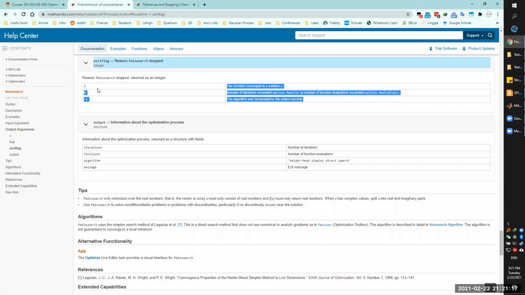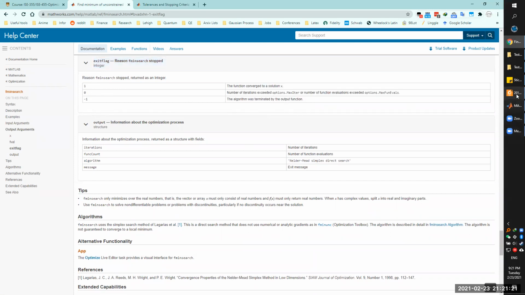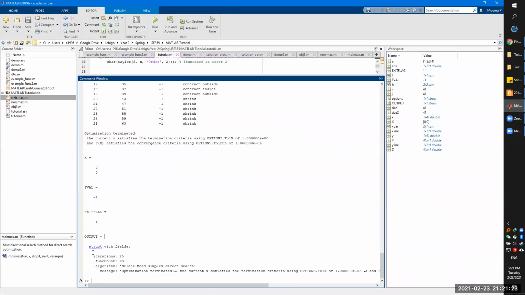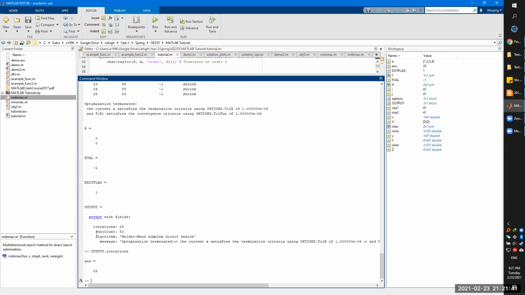Here it shows the correspondence between the exit flag and what it actually means. As for the outputs, they record the information about the number of iterations and the number of function evaluations. Those two will be needed in your assignment, and you can get those numbers using dot iterations, dot function count.